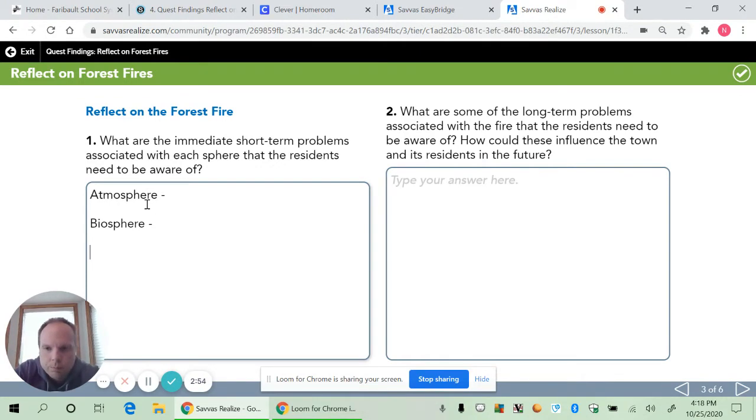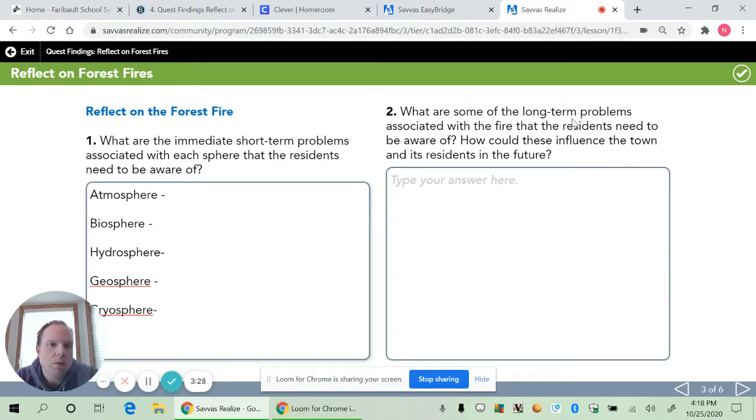Okay, so atmosphere, biosphere, hydrosphere, geosphere, and cryosphere. You want to be writing about how a fire would impact these spheres of the Earth on a short-term basis. So what would happen immediately to these places?